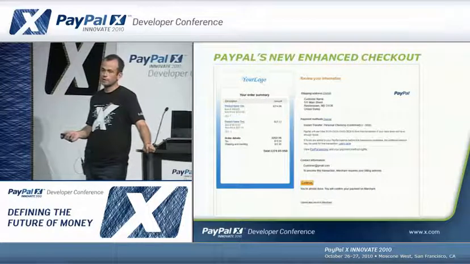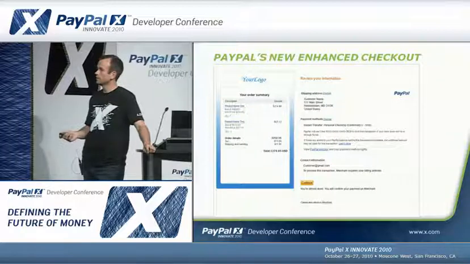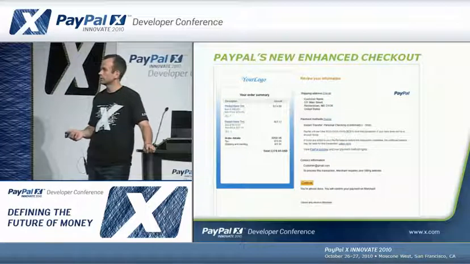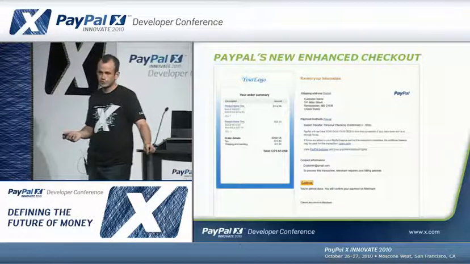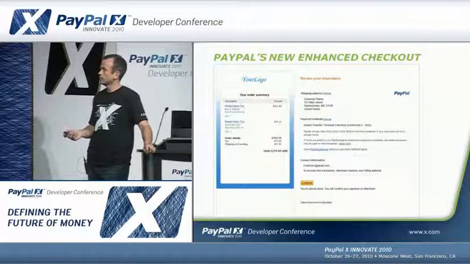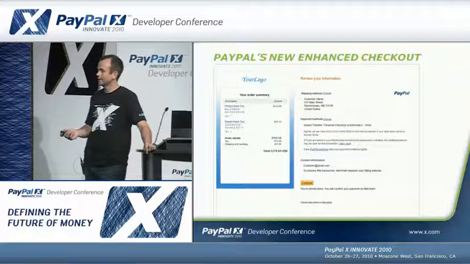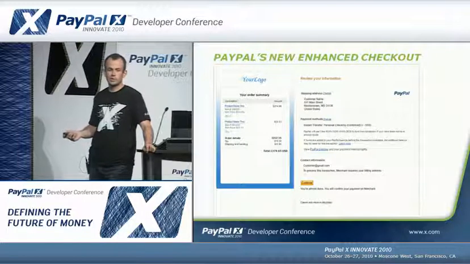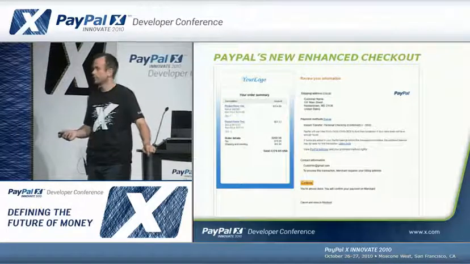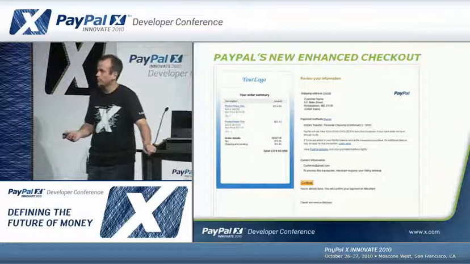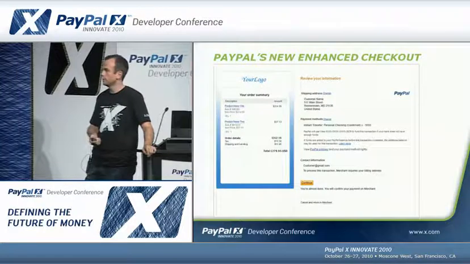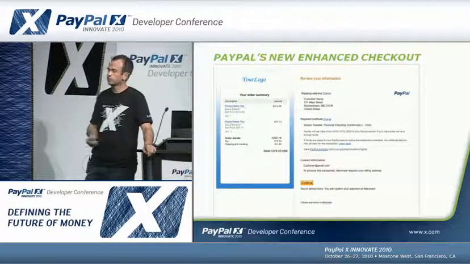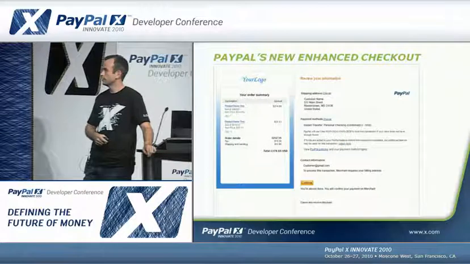Line item details is something we came out with about a year ago, and now this actually shows up on the login page too, before they've even logged into their account, this entire section. So it's even more important to start passing in those details because otherwise it's just going to say, I think it says total amount or total order, and it shows the amount and that's it. But as you can see here, it shows at PayPal what the order has in it. So if someone's got a question about what they're paying for, they don't remember how much they're paying, they may need to back up to go to your site, but instead they can see it right here, so they don't have to worry about that.